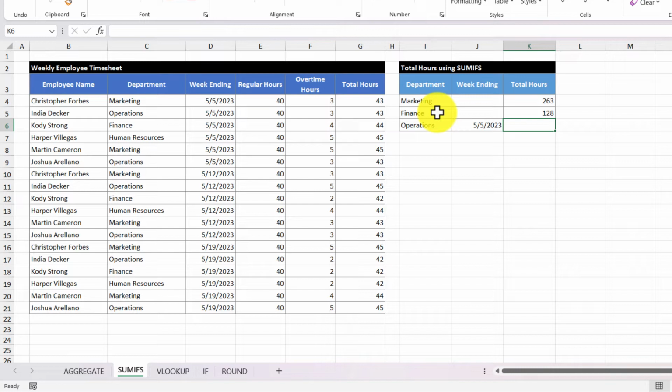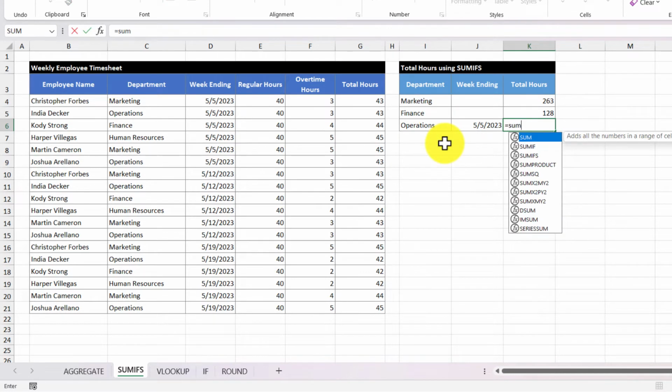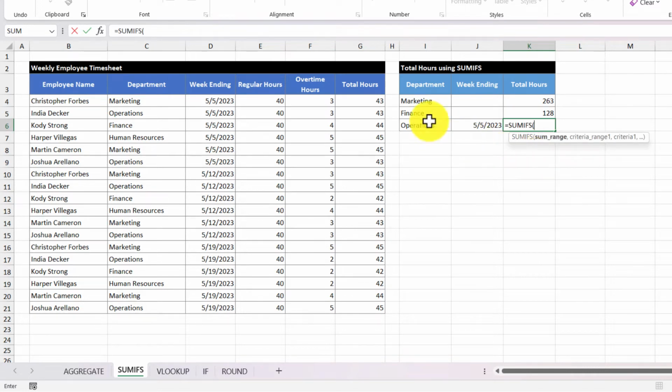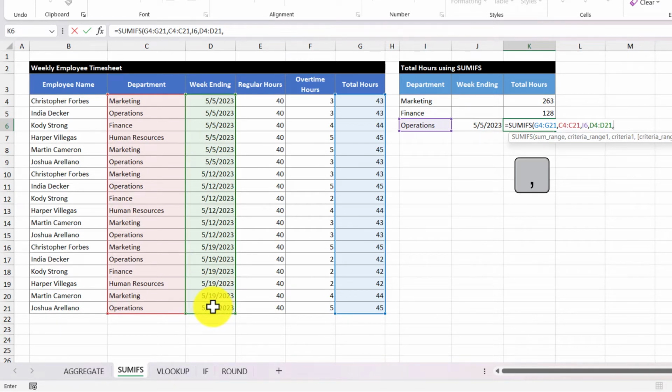This function is very powerful because you can actually use more than one criteria. So let's say that we wanted to see the number of hours worked for the operations department, but only for the week ending of May 5th, 2023. So I'm going to type in the function one more time, double click, select the sum range, which has been the same, and then our criteria range 1 will be the department, and we'll select operations, and then we'll add another criteria range to our week ending date, and then select our week ending date here.